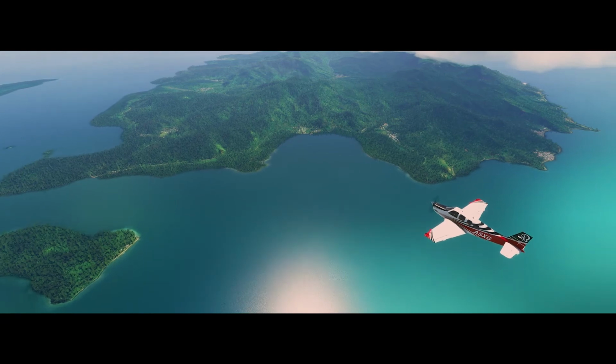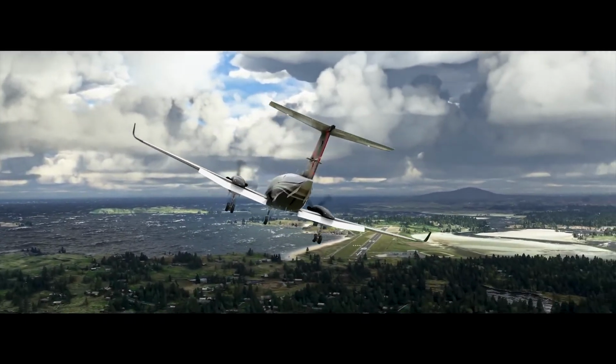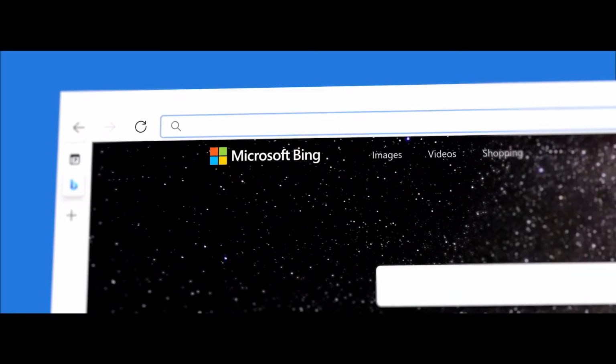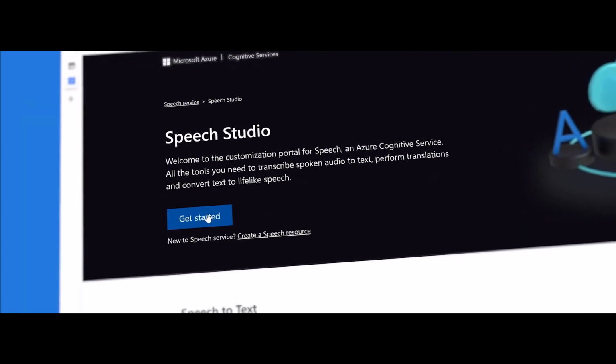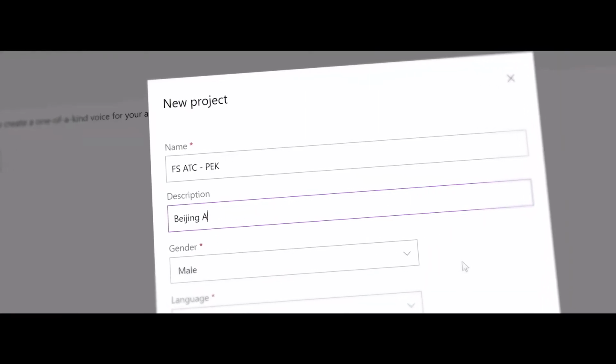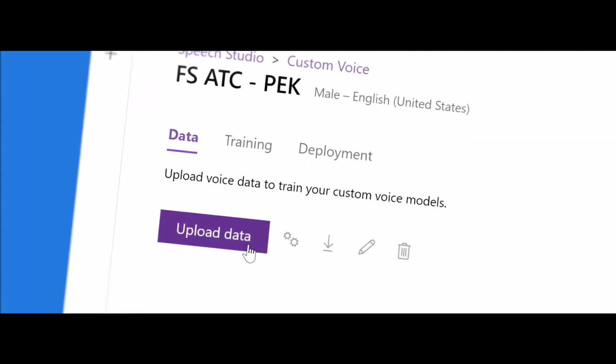We also talk about how we can build the personality, how we can build the personalized experience into Flight Simulator. Customized voice is a new technology that we bring into the cognitive service. Any developer can upload their own data, and this self-serving portal is able to build the voice font on the fly. Instead of having to write tons of code and have a deep knowledge of machine learning, they can define the voice persona and build their own branded voice.